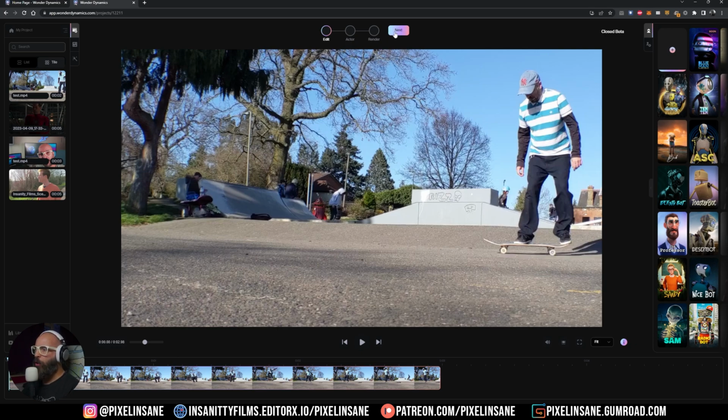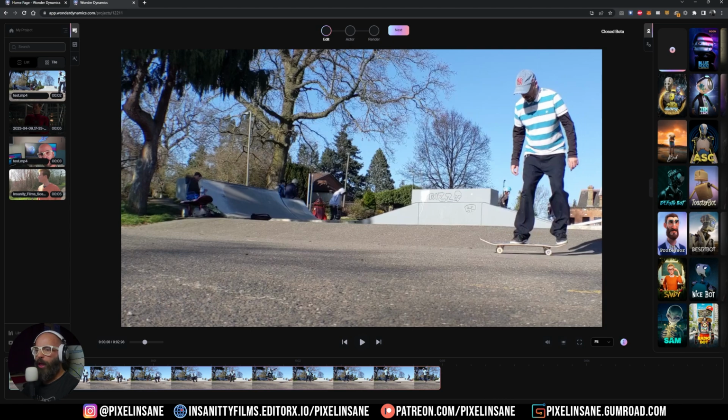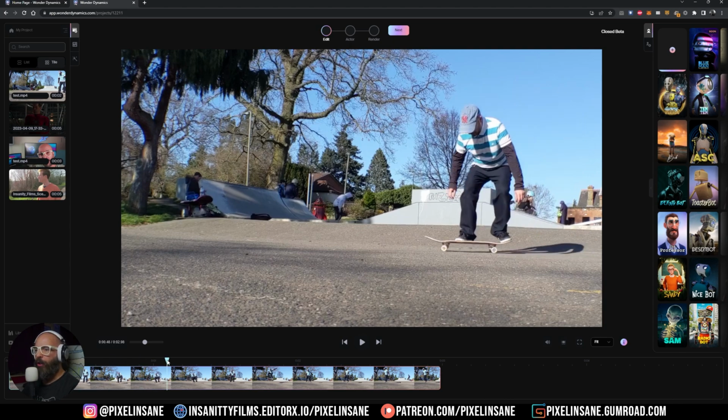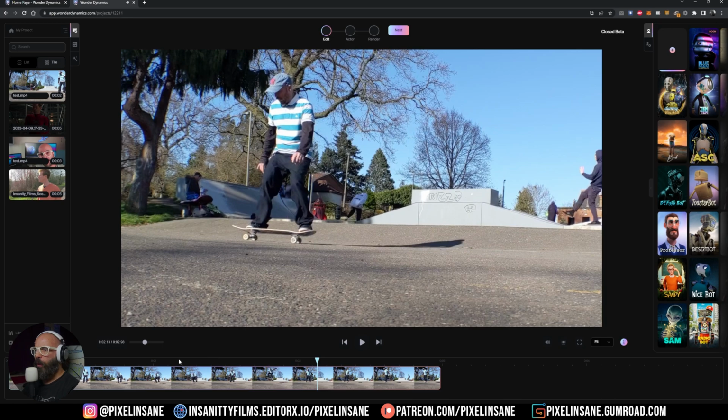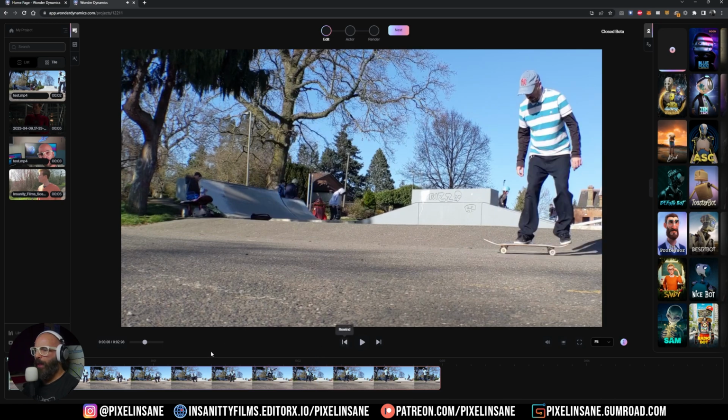Then we're gonna just click on next. But before, you can check the video right here from the timeline. You can just play it. Yeah, and that's it. You can go back. You can increase the timeline right here at the bottom with this scroll bar. And then we press next to find the actor in the scene.